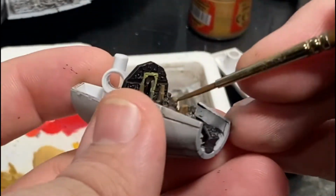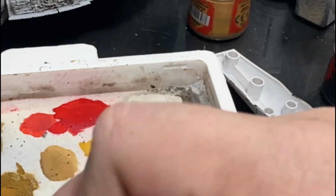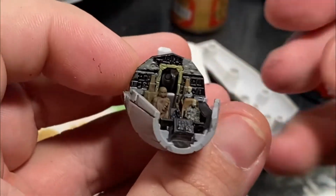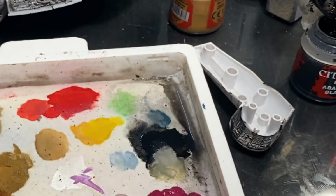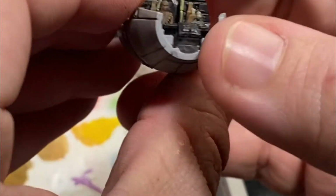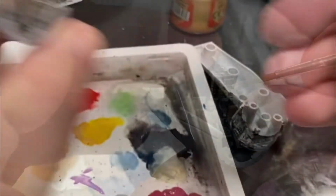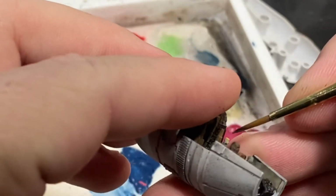I could have gone with more of a Cantor blue color for Han Solo, however at this small scale and especially through the cockpit windows, I don't think anybody will really be able to tell. Now I noticed in the original trilogy that continues all the way forward into the sequels that there are some panels on the back walls of the Millennium Falcon that are gray, so I went ahead and knocked those out for continuity's sake.